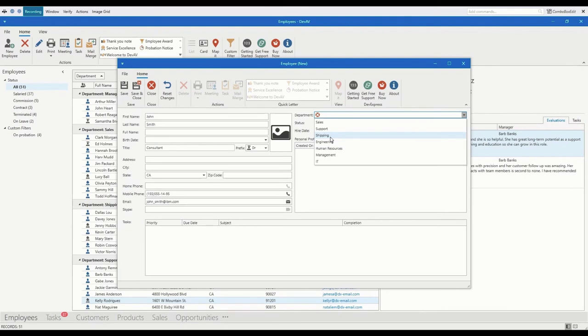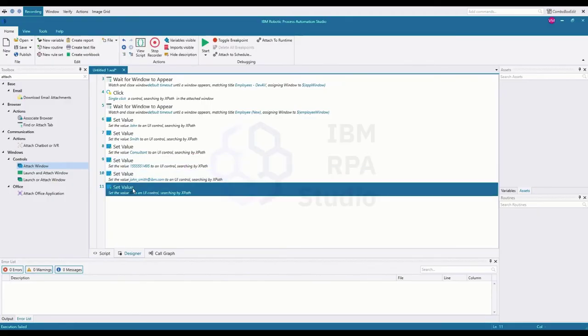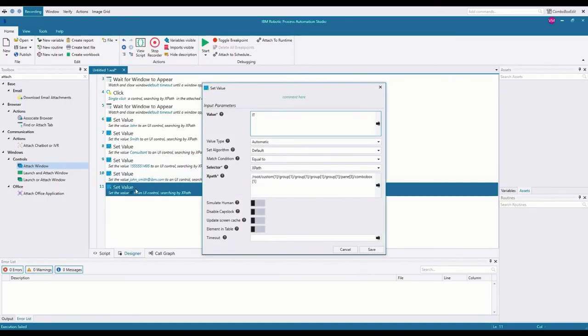So in a case like this, where we can't really assure what options are in the combo box, the bot can't find any options, and we need to choose one of these options. What can we do? Well, if we take a look at the set value command, we can see that we have a few more parameters here that we never used before.